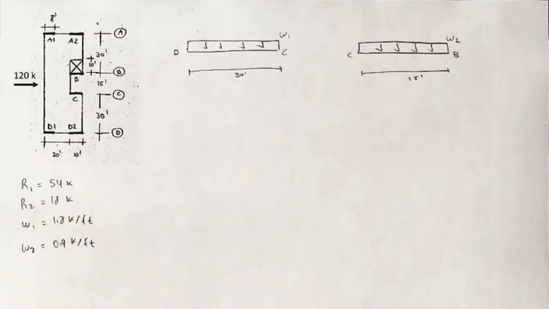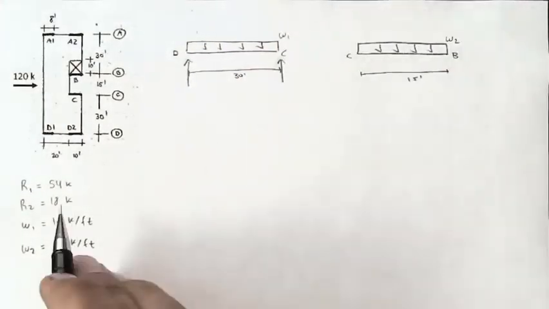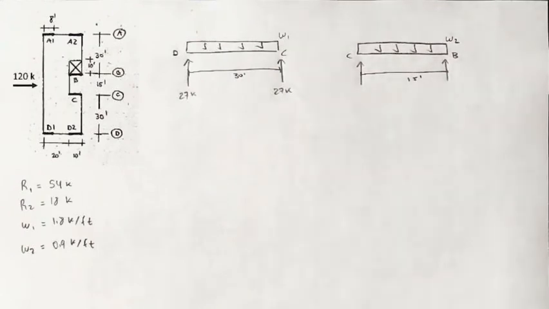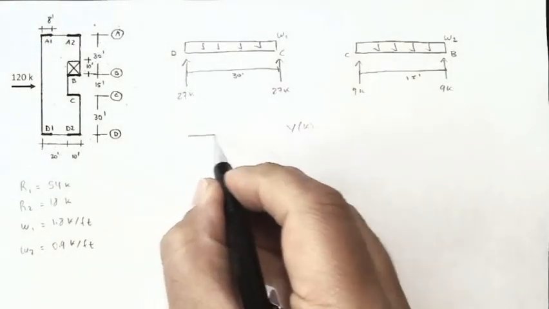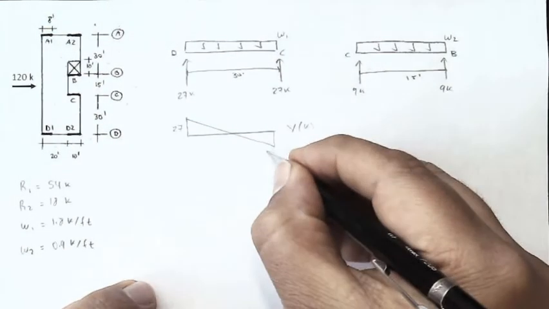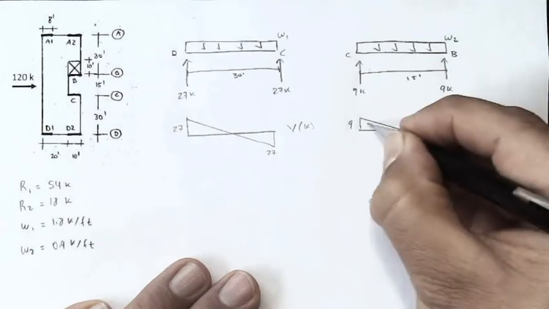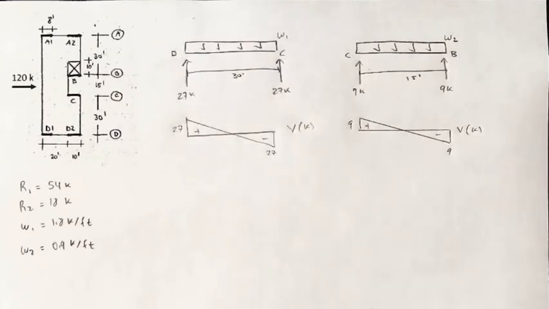We're interested in ultimately obtaining shear diagrams of these beams, or of these segments of diaphragm. Simply supported beam, we have a reaction at each end. That reaction is half the total force. Half of 54 kips is 27 kips. Similarly here, half of 18 kips is 9 kips. We can now draw a shear diagram. There we go, hand sketch, but it looks reasonable enough. Value here, 27 kips and 27. The other one's very similar. 9 and 9.